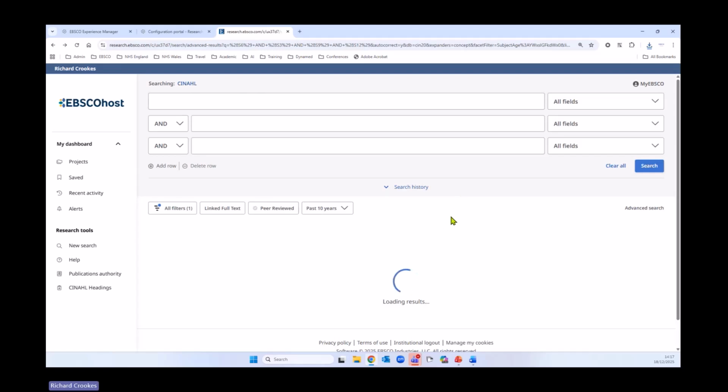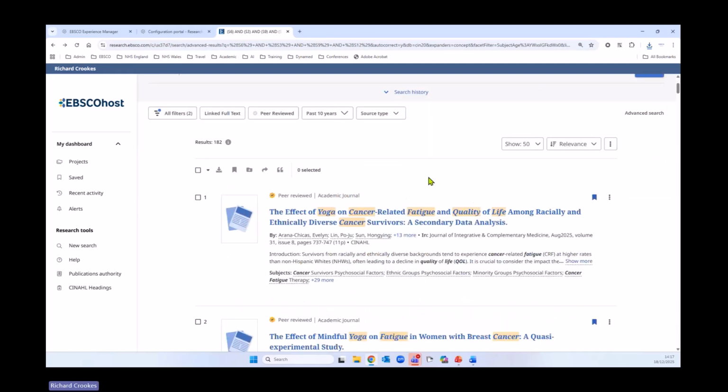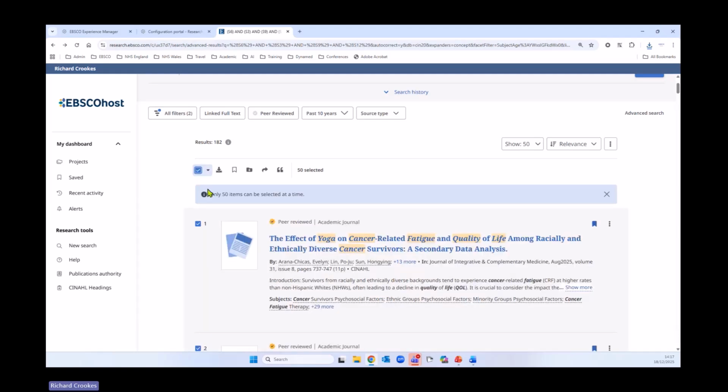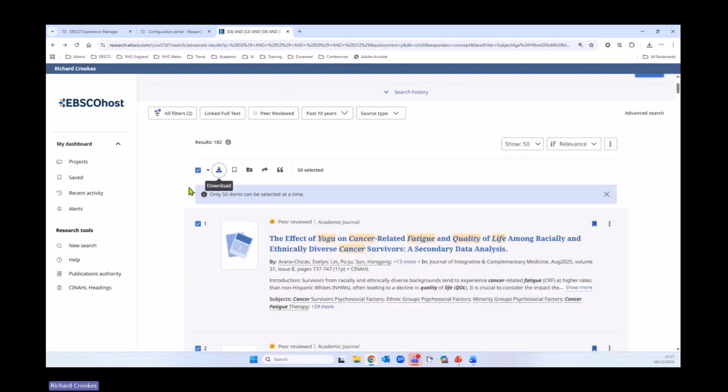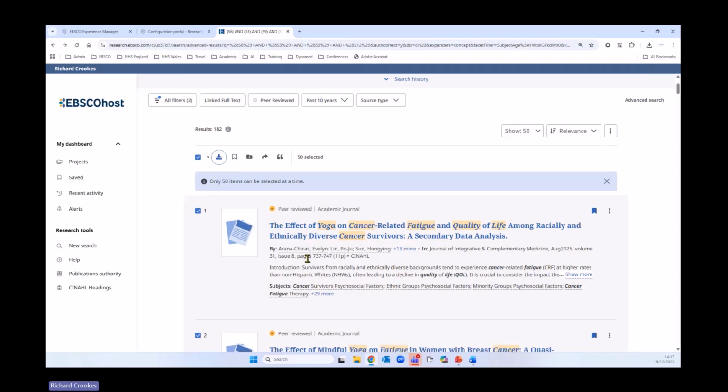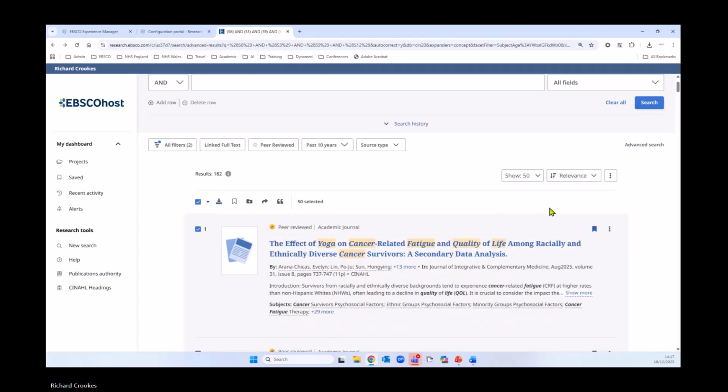Again, you still have the option to download. If you select this list, you can still download from this menu as well. So you have the option to download directly from the result list here, as you see, and you can do the same in the save folder as well. If you want to save the records, simply save them, and they'll be viewable in the saved area of the dashboard. Again, you would select the save icon there. You will see that only 50 items can be selected at one time. Again, that's going to increase in due course. You can of course go into individual records as well.